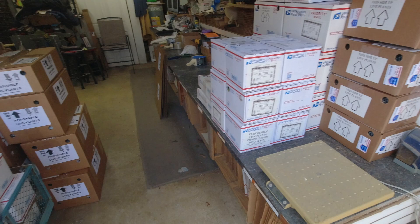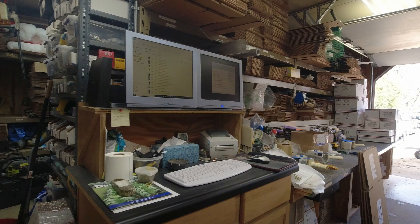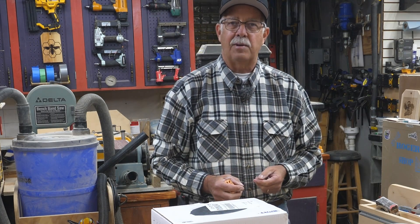What we have here in our shop and with our e-commerce business — with our greenhouses and everything — in the peak of the season, which for us is March, April, May, and June, we will literally ship hundreds of packages a week. For that reason we need label printers, and we have four shipping stations just for printing labels and getting boxes out the door to the Postal Service and UPS. Those are the two services we use — that's where we get the best rates.